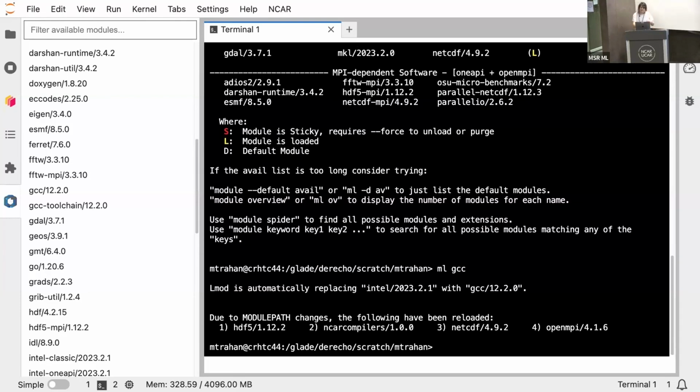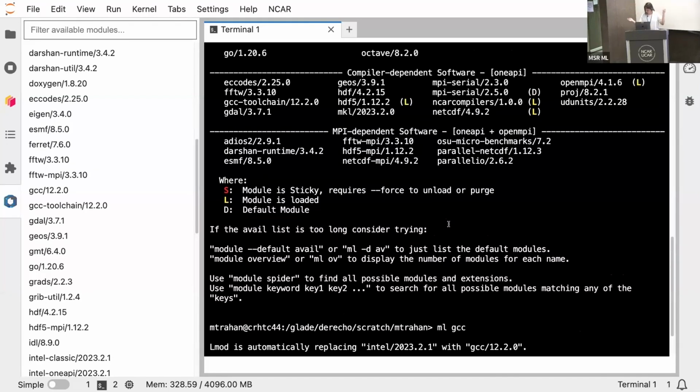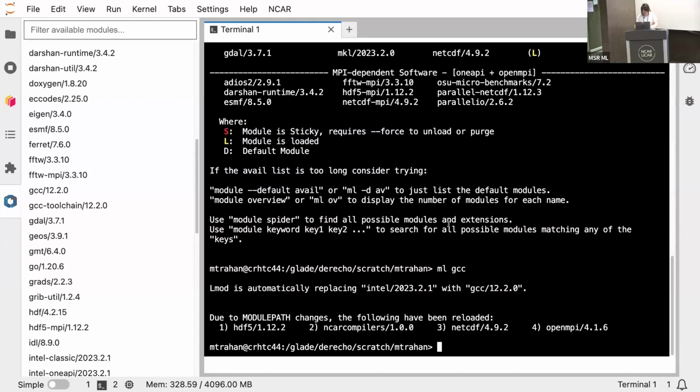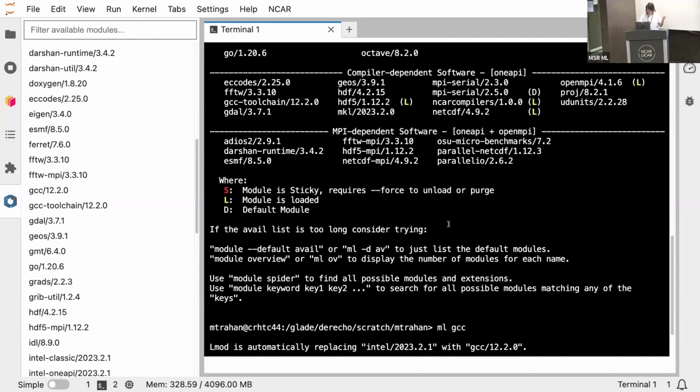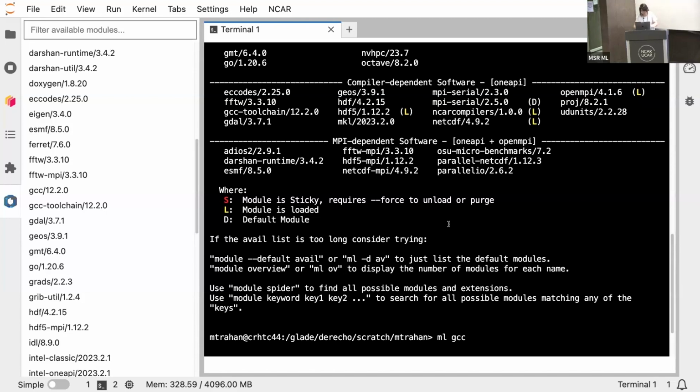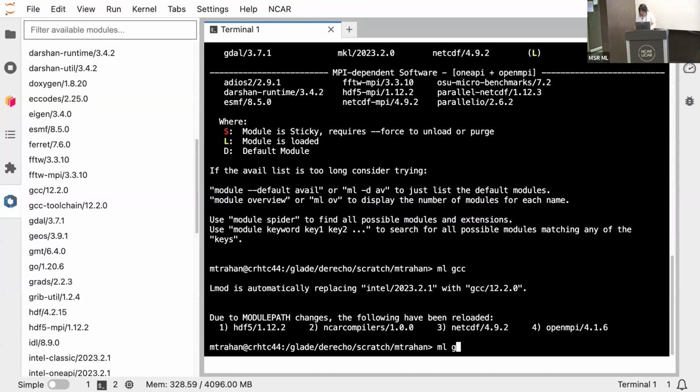Okay, you can see it switches out quite a little bit regarding what the software stack ends up being. You can see that we stick with OpenMPI on Casper, and everything else pretty much retains the same kind of flow, except for Intel, which is swapped out. Okay. Let's also say I'm kind of interested in doing, let's just say, GDAL. Something module load GDAL.